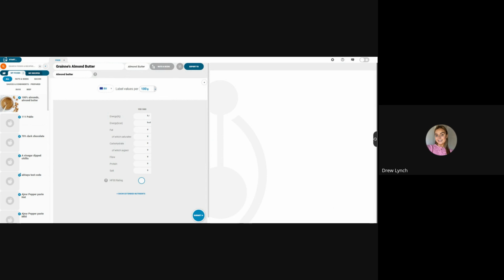Now we can enter the nutrition information exactly as it appears on the label. You can also click Show Extended Nutrients if you want to add extra nutrient details.